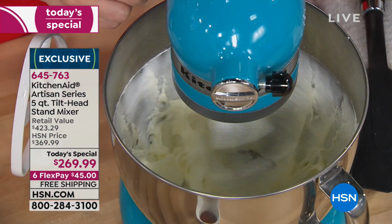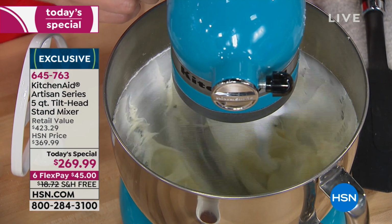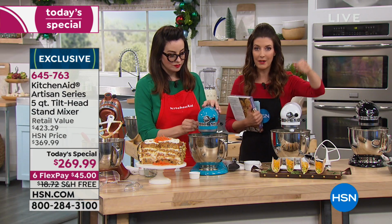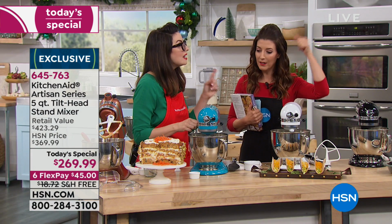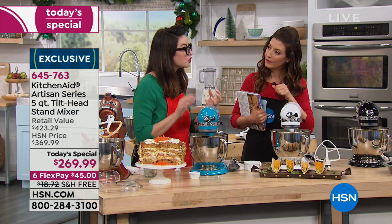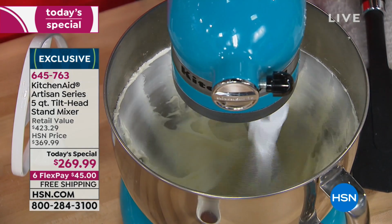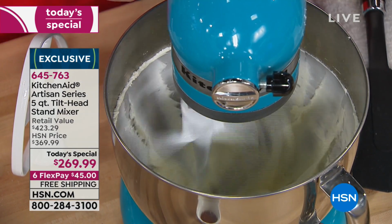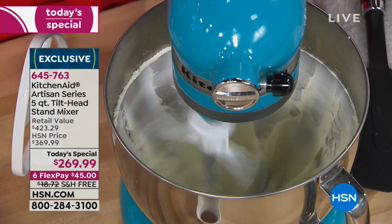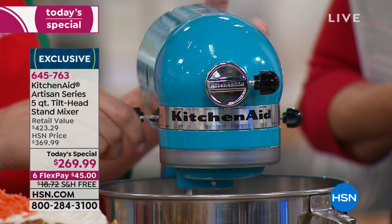Sometimes it's really hard. I mean, the hardest part, honestly, to me, when I'm baking, is creaming the butter and the sugar. That's the worst, right? It takes forever. And if it takes you too long to cream that butter, it starts to melt. You're not gonna develop the air pockets that you need to get that rise from whatever it is that you're making. So it's better to start with cold butter, that sugar, and use the KitchenAid stand mixer to do it in a snap. Ultimate question, do you use the salted or the unsalted butter when you're baking?